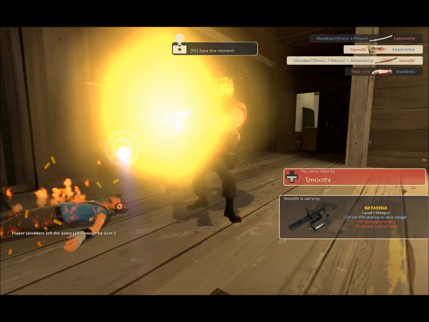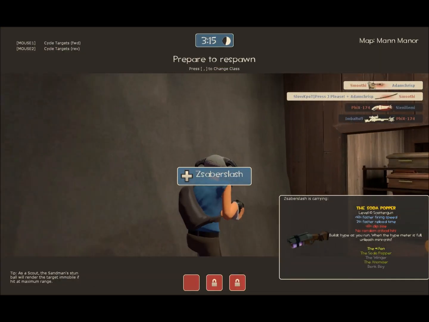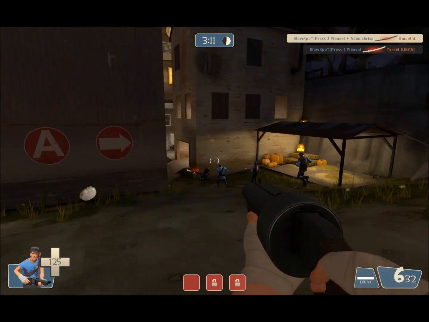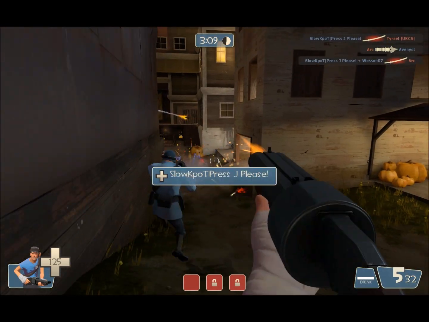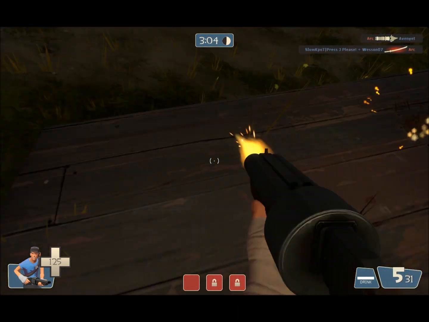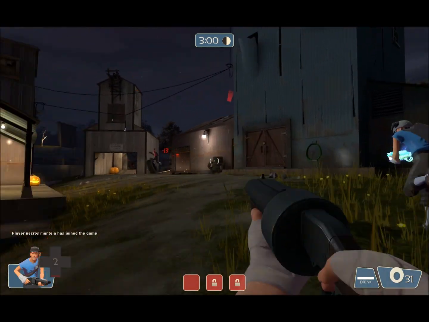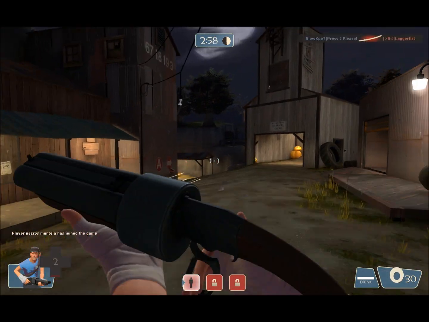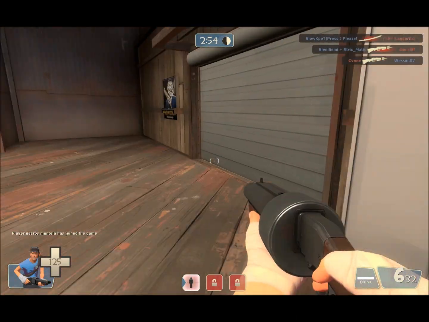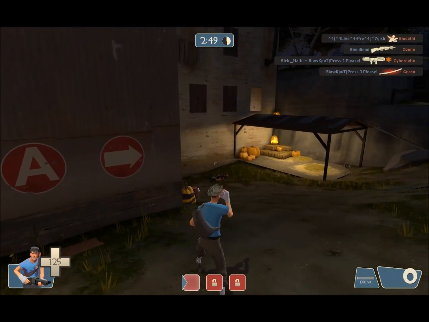It's very hard on this map as an attacker. And I don't think scout's the best way to. Ooh, what's he got? A fancy skull head. I probably should have turned the music down a bit as well. Never mind. Go on, yeah. Good for you, engineer man. Go!